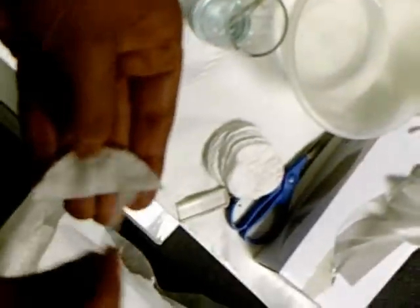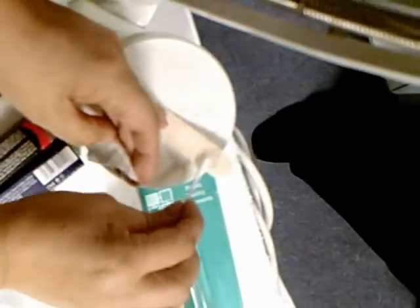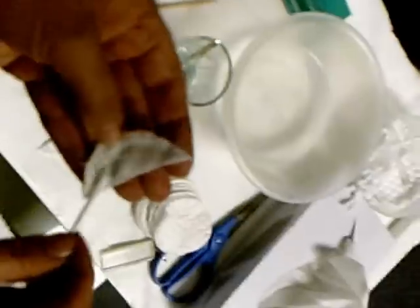Why do you think I'm putting the Vaseline on? Barrier. Barrier for what? The tint, so it doesn't stain the skin. So Jackie doesn't have big blue under her eyes. She won't be happy, will she?